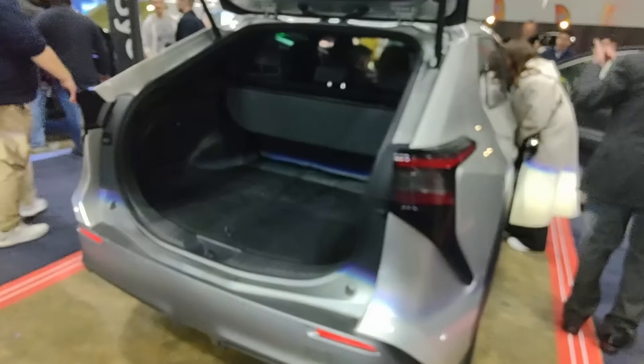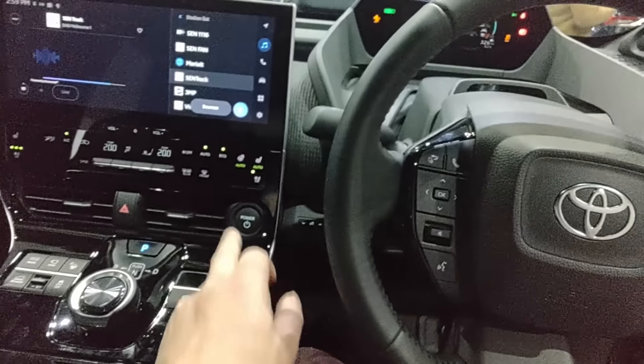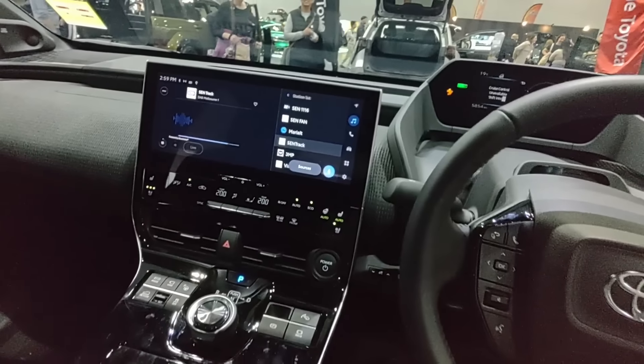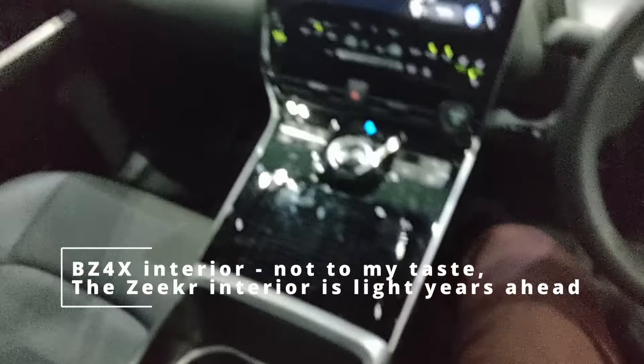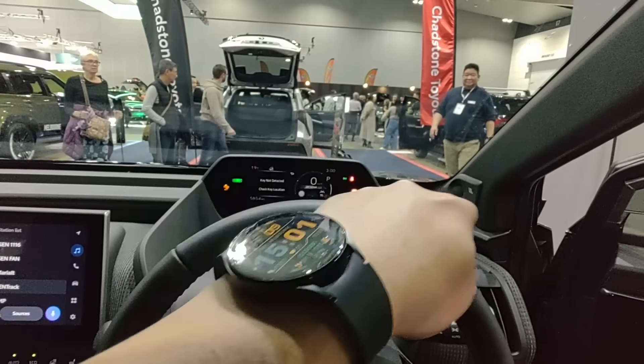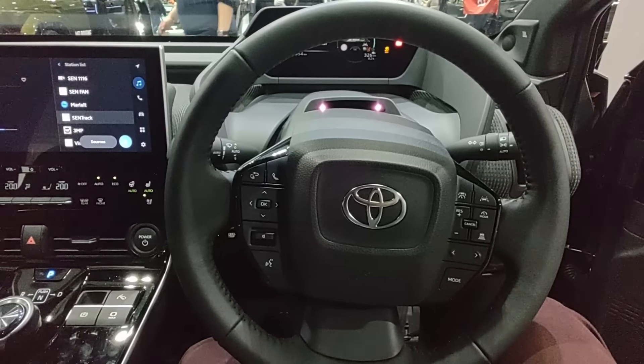There's something about Toyota — it just feels older than what it should be. This looks like Battlestar Galactica from the 1980s with this big chunky molded plasticky thing, and honestly pretty low-cost buttons. That power button looks like it's from a Camry from 10 years ago. It's kind of cramped, and this center console is massive — you could probably fit another person in. The dash display is actually pretty cool, I like how it's integrated up there. But it kind of feels like an electric car if it was designed in 1984.